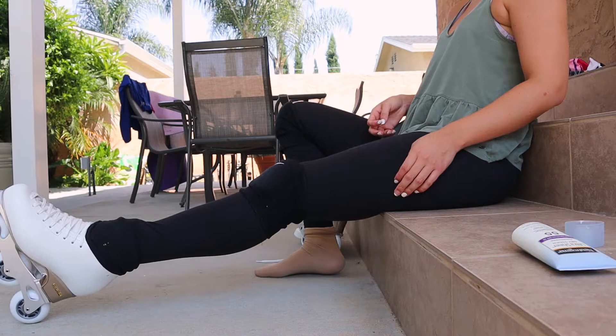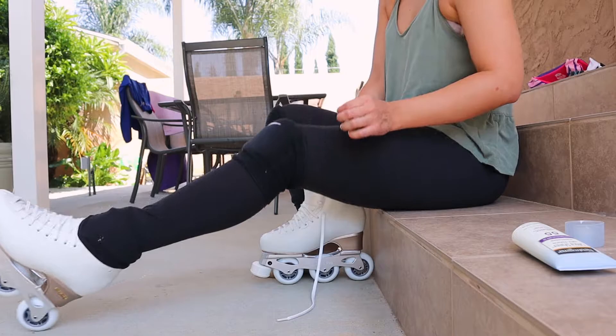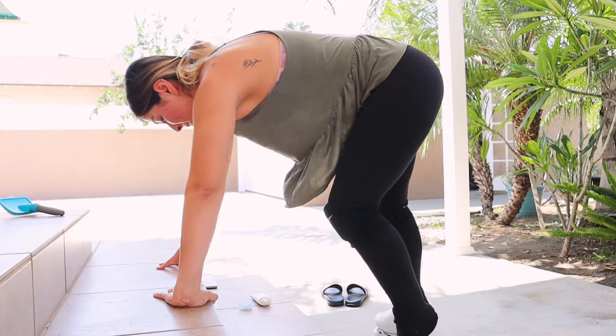They're not tight but I can't — I need to break them in, they are very stiff. I'm already red. They are definitely loose, but I think that's because I can't really tie them properly right now since they're brand new. This is what happened last time — I was red because I decided to skate on a hot day. The wheels are definitely not very smooth; I think I might have to loosen them up a little bit, but I'll try skating with them for now. I need some sunscreen too.